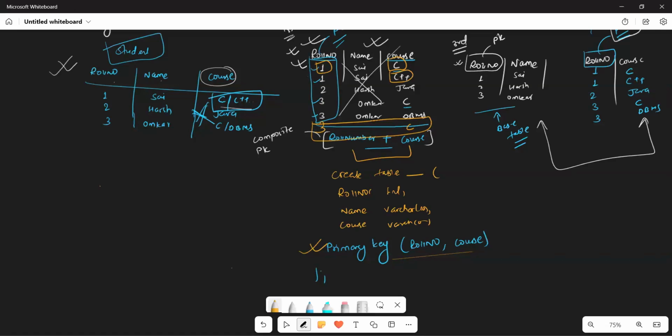In case of a composite key, how will the table stop me from putting null values, just like the primary key works? It's still a primary key, no? But it's a combination of two things. So if you try to insert any null in the course column, or if you try to insert a duplicate value in the course column, then you will get an error. If you try to repeat the same thing, then you will get an error.